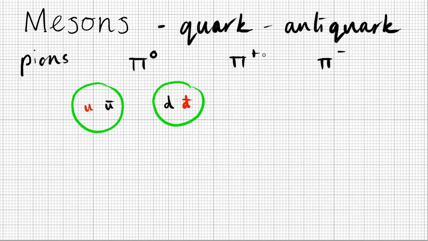So how can you make a pi plus, then? You should probably already be able to work that one out. Have a little go. Pause it and have a go if you want. And how do you make a pi minus? Well, a pi plus has got to involve an up. And it involves an anti-down. Overall charge, plus one. Pi minus, well, you've got it right. It's got to involve a down. And, sorry, I've gone wrong with my convention there. An anti-down is a positive particle. So, therefore it should look like that. And an anti-up. Minus a third, minus two thirds. Overall, minus one.